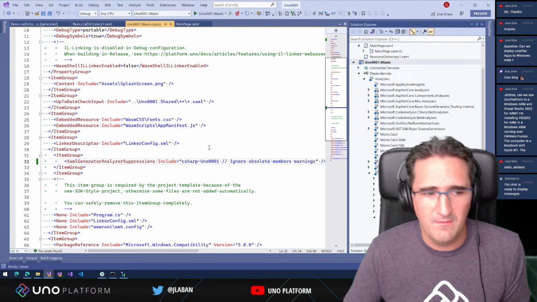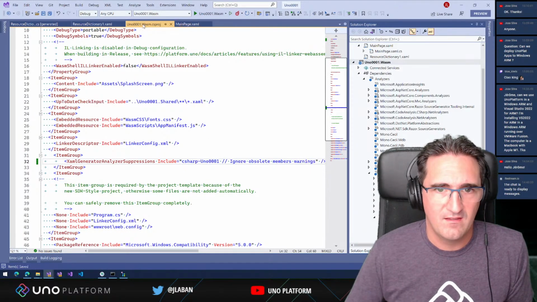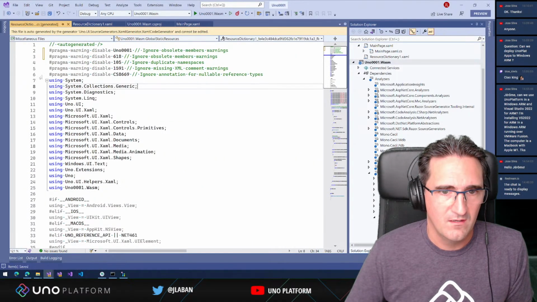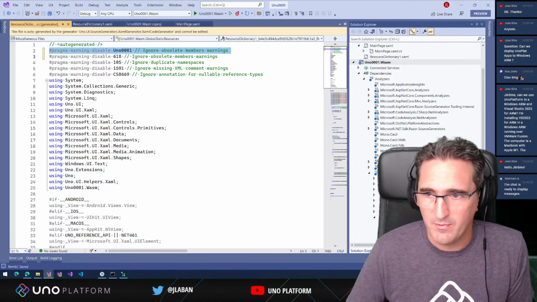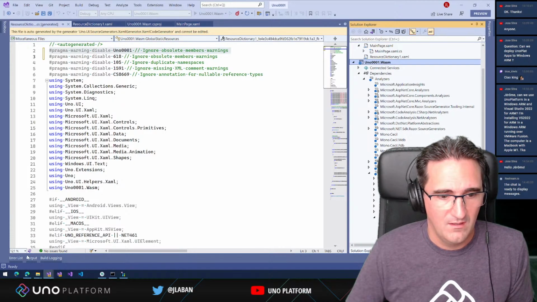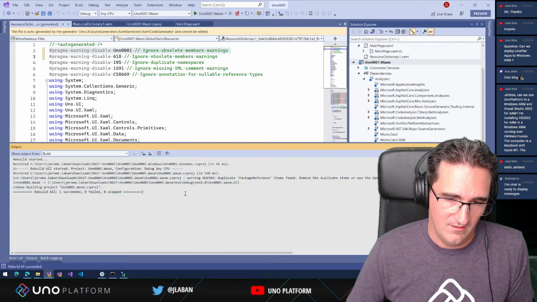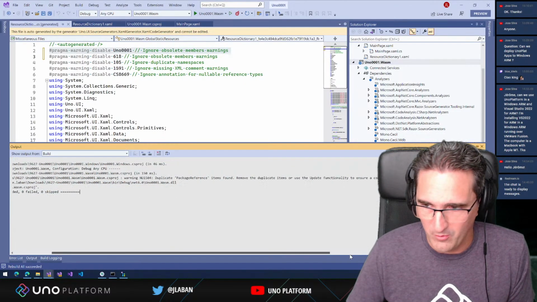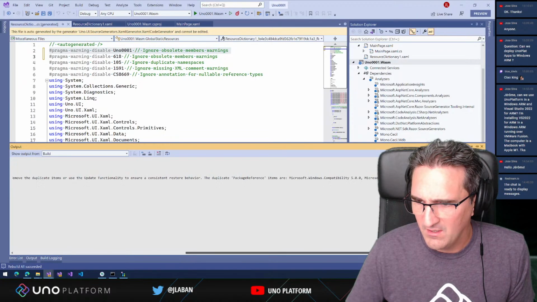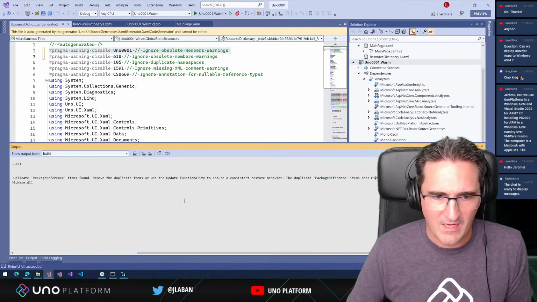Okay, so it has to be prefixed with C# dash, so that the generated code here contains the proper warning included at the top. And when we do a rebuild, the error is going to be removed. So there you go. And this is something that happens. So okay, that's another one.